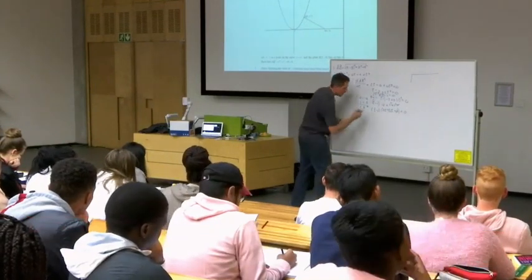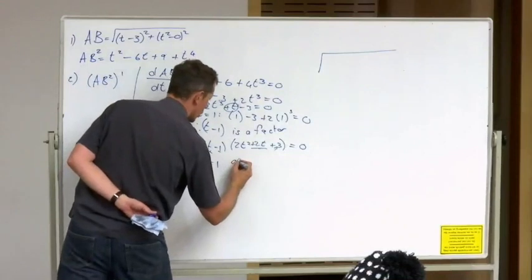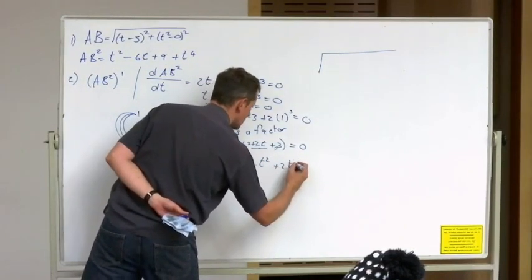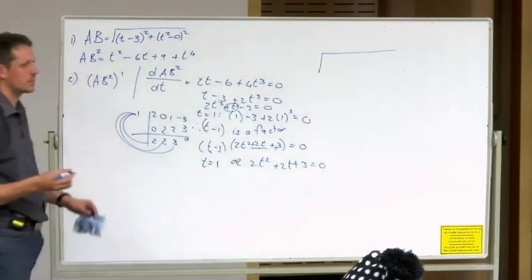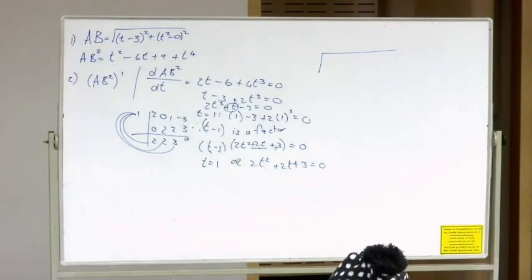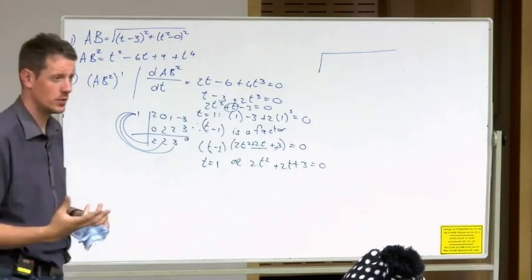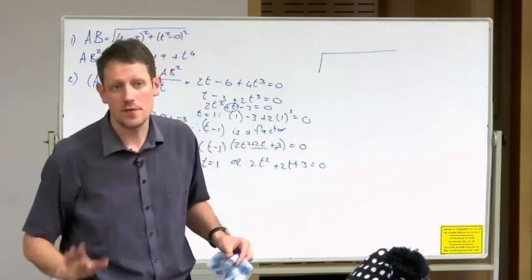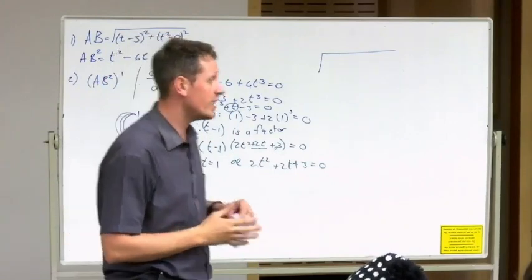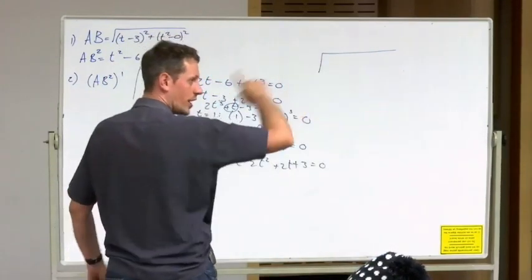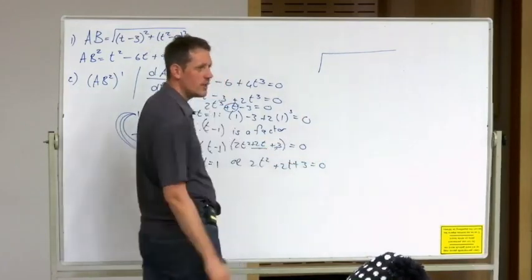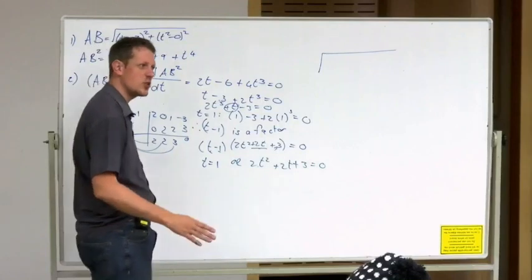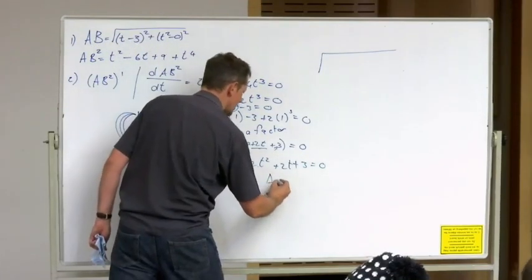This tells me that t is equal to 1 or 2t squared plus 2t plus 3 must be 0. Everyone all right with that? But now, what must I also do with that equation, the quadratic equation? I must try and, good luck, it can't be factorized. Quadratic? I'm not going to do that. I wish it was Thursday, because then I could go throwback Thursday. I'm going to do a throwback to delta.